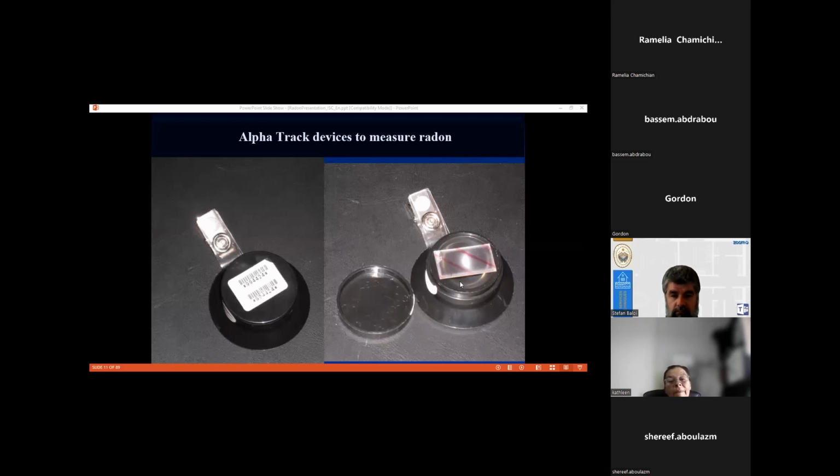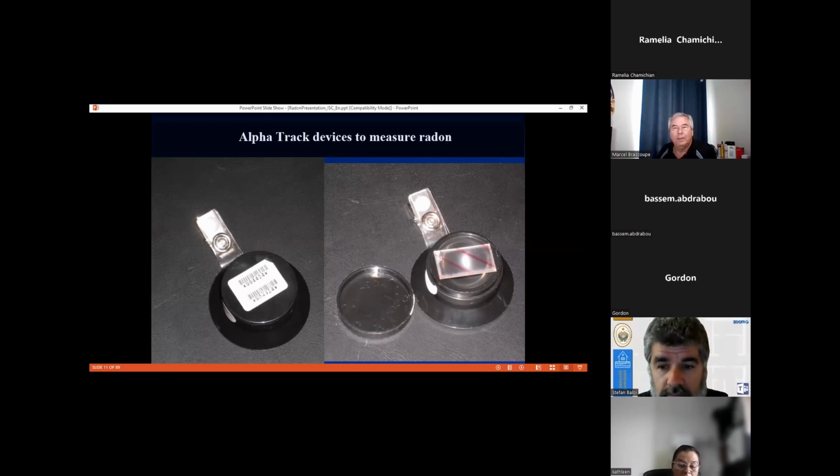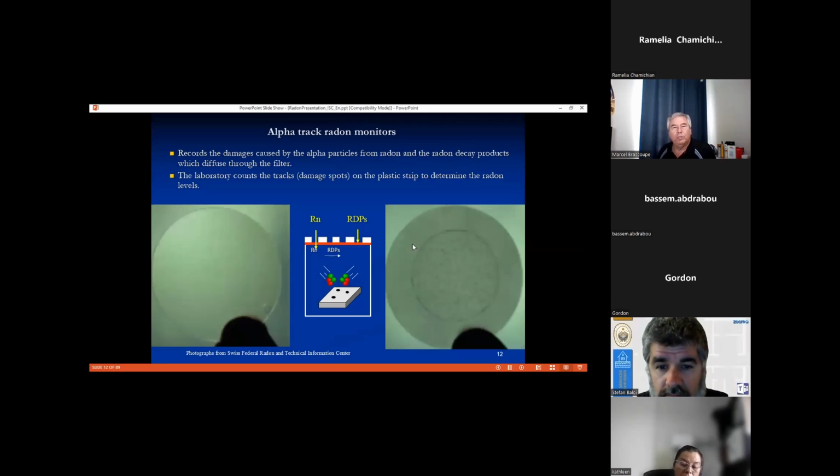So again, like I was showing you, it's simply a little piece of plastic inside the device. Radon infiltrates into the device and will release the alpha particle, and it's going to hit that plastic and make a mark. That's why we call it an alpha track. When you send it back to the lab, what will they do? They'll take out that piece of plastic, put it under a microscope, and count the marks, the tracks on that piece of plastic. And depending on the number of marks they see, they'll be able to tell what the radon levels were in that room where you measured. So we see in the middle here the alpha tracks hitting the plastic and making a mark, a track.